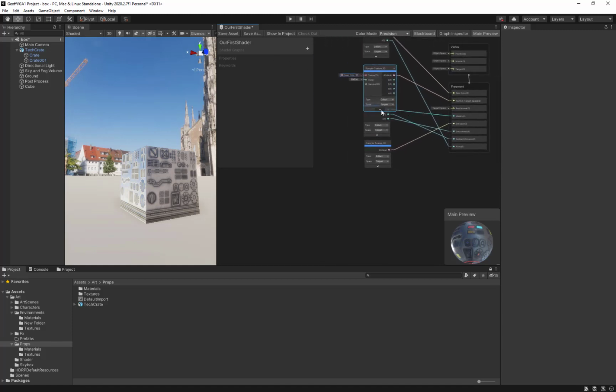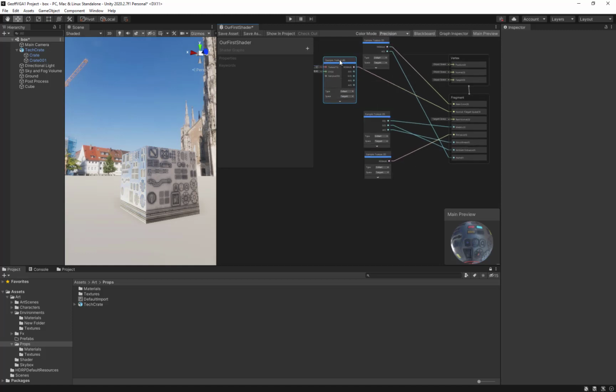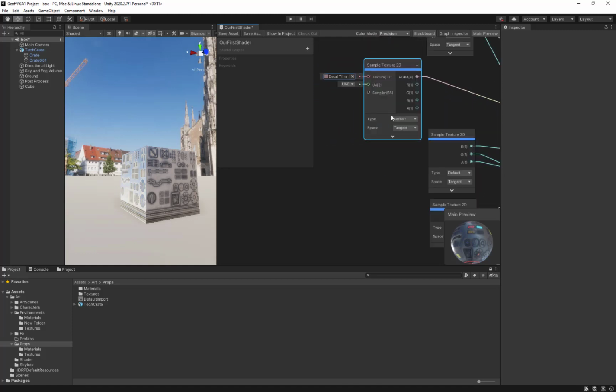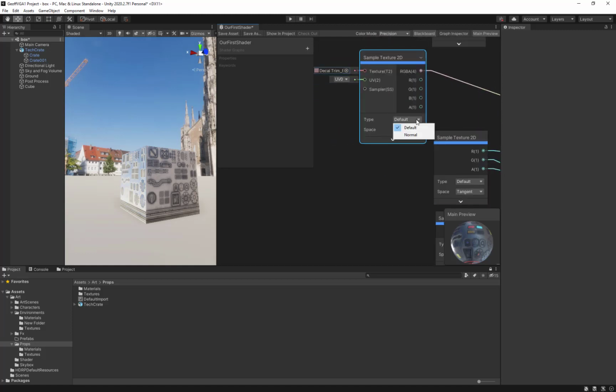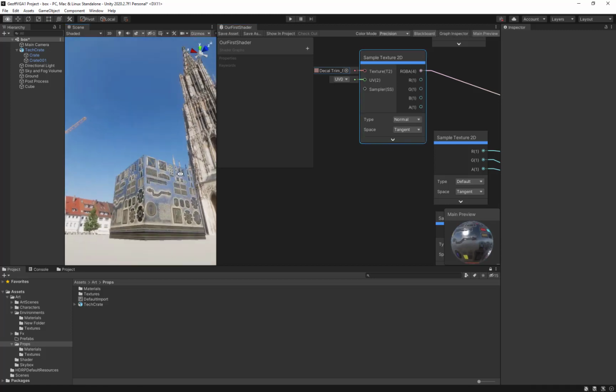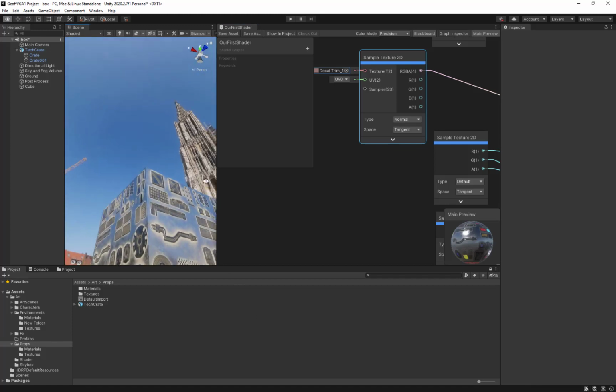If we look at the actual texture or the material, it's pink. That's weird. Why is it pink? Well, that's because, just like I did before, we need to set this to be a normal. And then it will work as a normal. See how that's working? So I can just save now, and now my normals will be working.